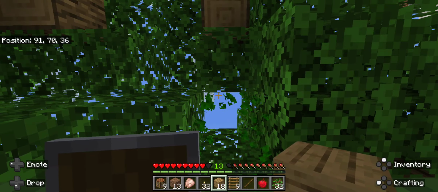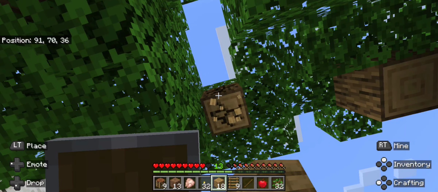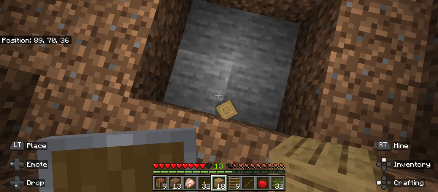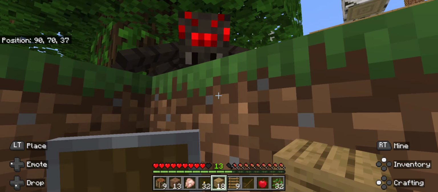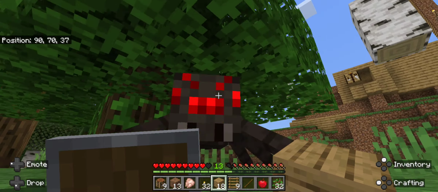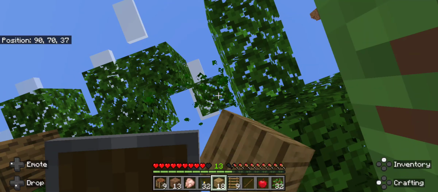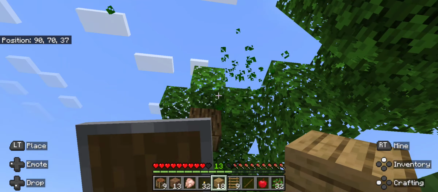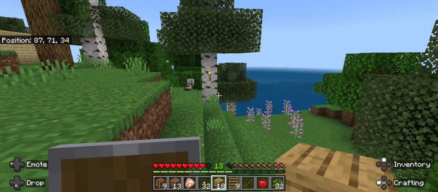Whatever. Just keep mining for sticks. What you looking at, buddy? He's watching me jump up and down. This guy's funny as hell. Can't believe all those sticks just fucking disappeared. It's not cool, man. Not cool.